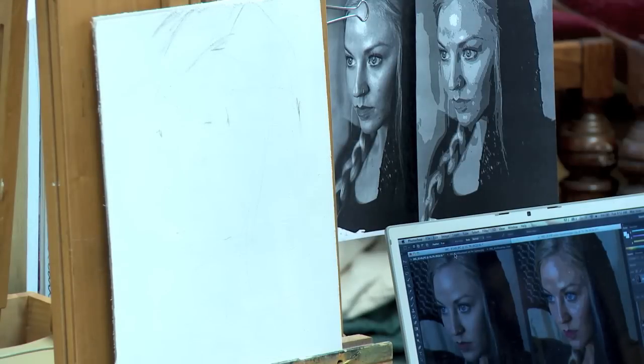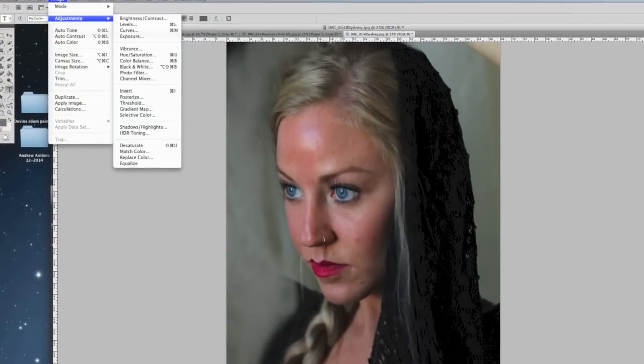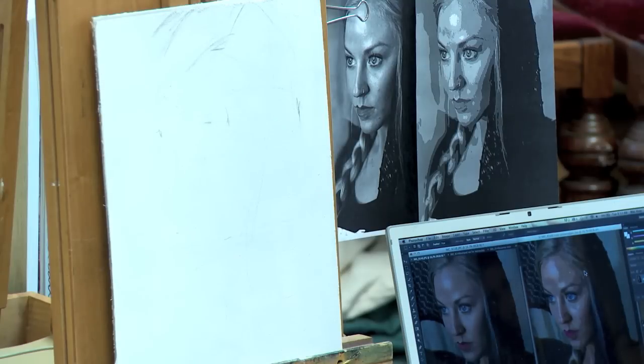When I get ready to start glazing and putting color, I'm going to probably go up here and add a little bit of saturation to her. This monitor is a little different than mine, but I'll bump this saturation up. See how that's giving her more color? I want more color in there to start with. I'd rather see a little extra color, because I can always tone it down, rather than looking at something very pale, colorless.